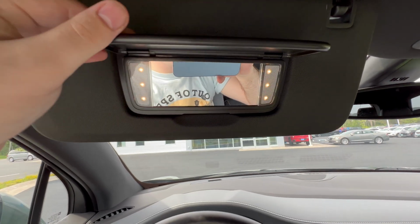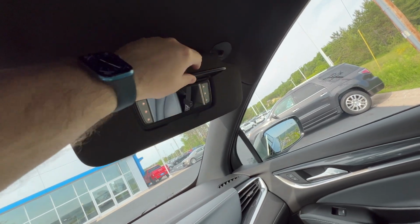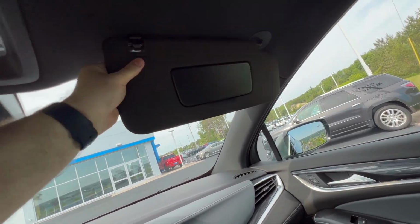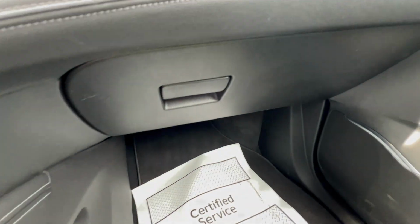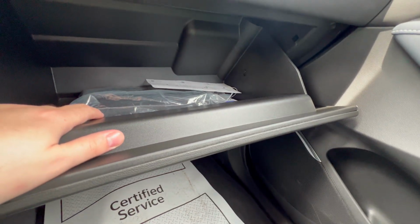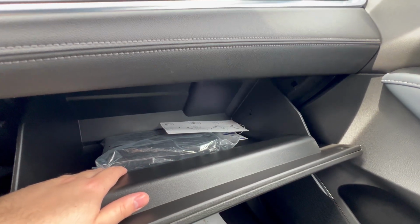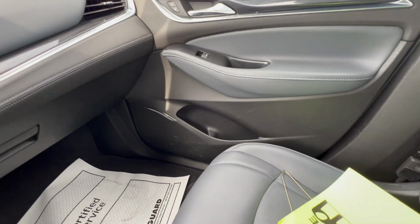But in terms of our sun visors here, we got vanity mirrors with illumination, and we detach and extend. And just let me check the passenger mirror real quick. Yep, vanity mirror and lights. We detach and extend. That is good to see. And the final thing left to discuss is the glove box right here. It is dampened. It is not lined with felt, but my God, is that glove box actually massive. Seriously, that's a big glove box. Good to see that. I guess that makes up for the lack of storage in the door pockets.